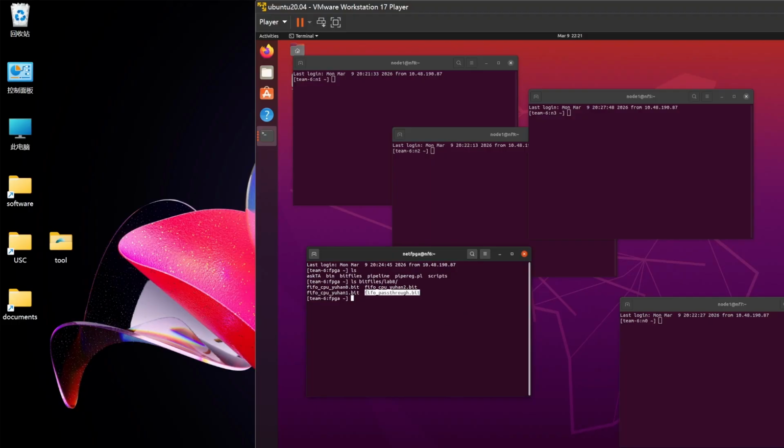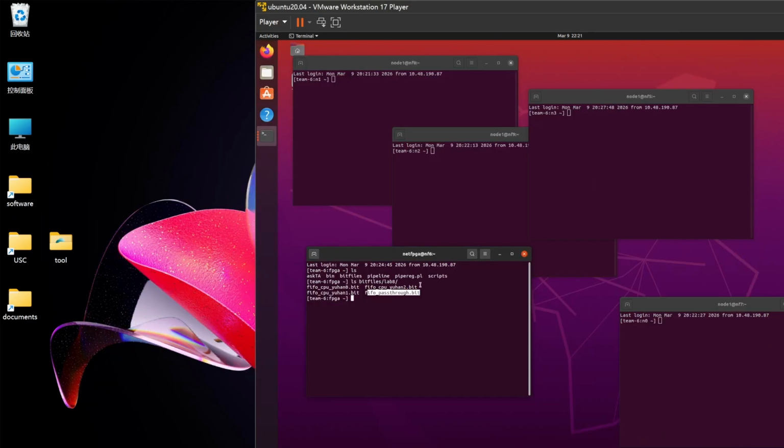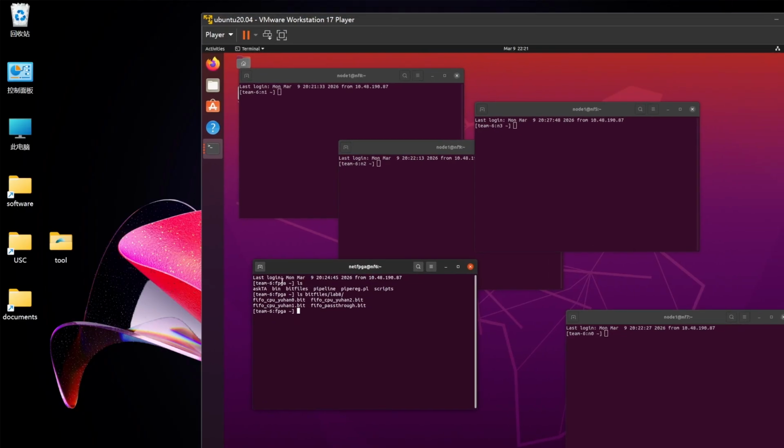Here is a pass-through bit file, which means we didn't have a CPU. The version 1 has a timing violation, so we didn't use it. And version 2 is without any timing violation, and it can run successfully.